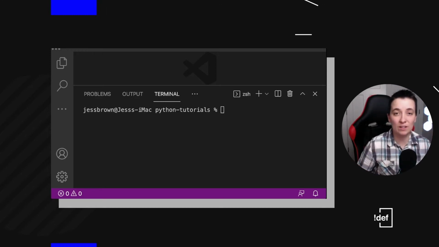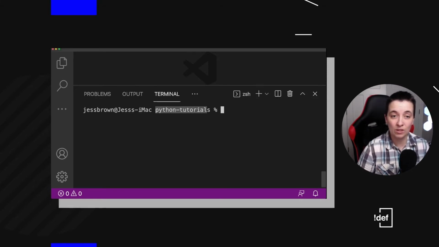That's maybe not as big of a deal if you're not planning on being a developer, but it's still a really good practice, and this will help out a lot with some other things, and we'll show you that in just a second. So if we pop over to our terminal, I am in Visual Studio Code, and I just opened up the terminal, and I have moved into this folder called Python Tutorials. I figured this is where I'm going to put all of my projects for now. You can make a folder somewhere and navigate to that in your terminal. If you need help with navigation for the terminal, click the card and you can see the video for that.